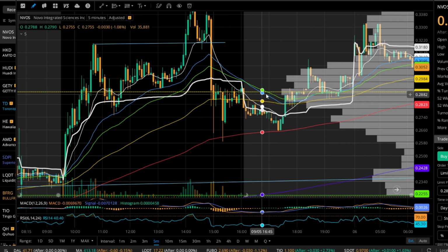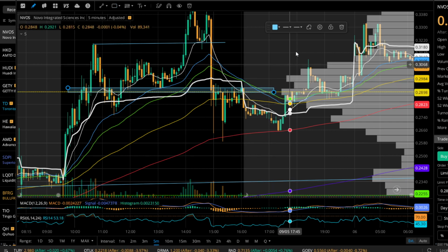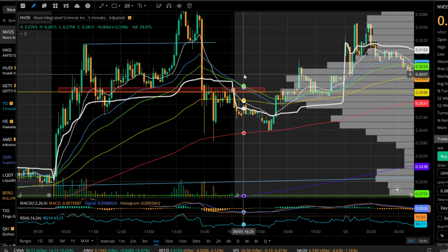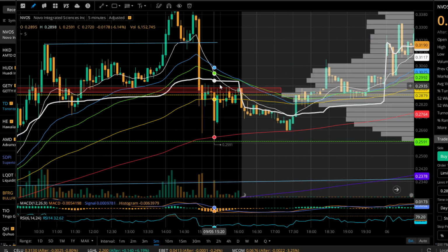Even on the 5-minute it changes a little bit. It's 29, it doesn't matter. 29, 29.5. Regardless, that area is sort of this. Here, I'll draw it out for you guys, so you're aware of exactly what I'm talking about. Kind of this area right here has now been turned into resistance, right? And you can see here, there's multiple times within this last hour of the market that we're trying to get over it.